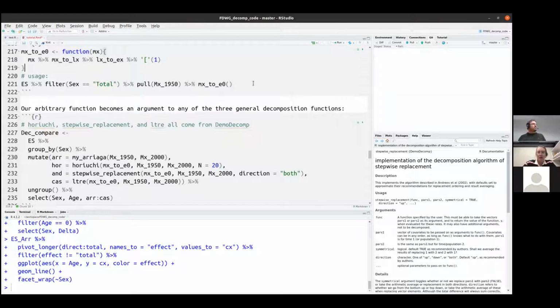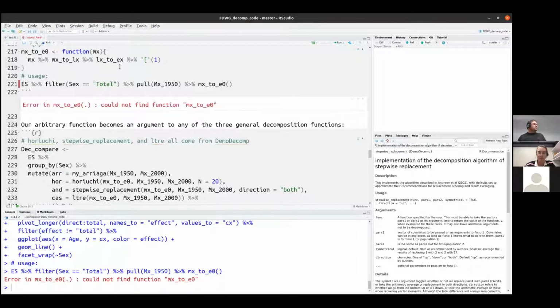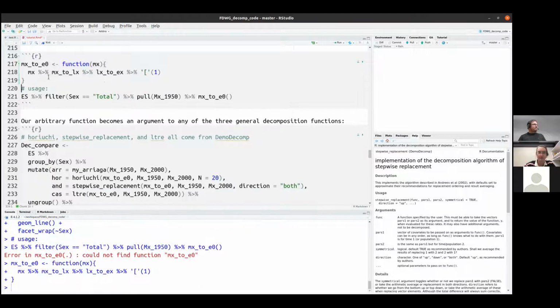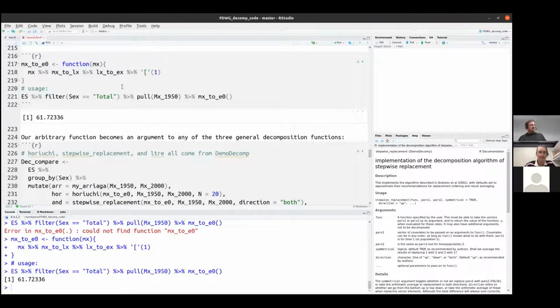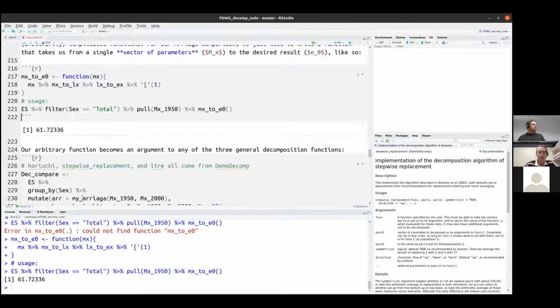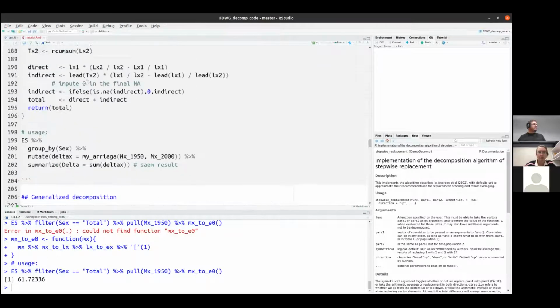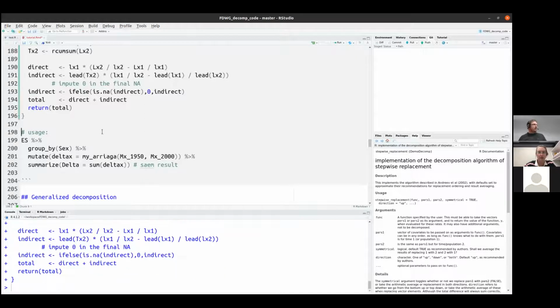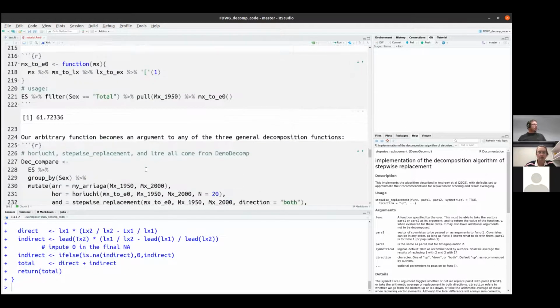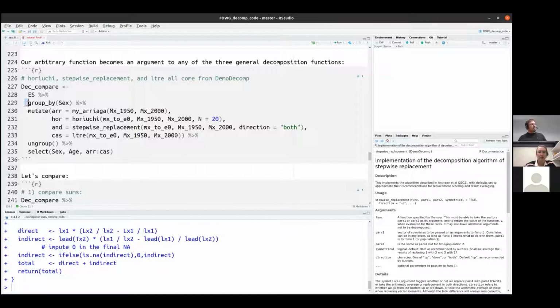Okay, so of course I have to load that. There we go. So that works, okay? I think actually for this code to run, I need to select that function that I made above. Give me 1 second. There, I got it. All right, so here we are. I'm going to group by sex, and note that this is another reason why I wanted those parameters to be side by side in that data structure. I know that's otherwise kind of awkward.